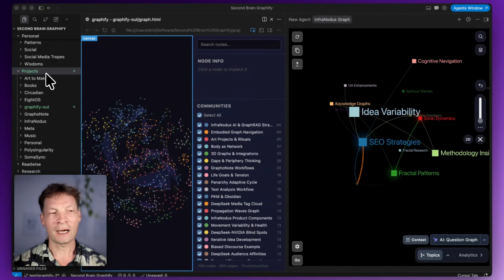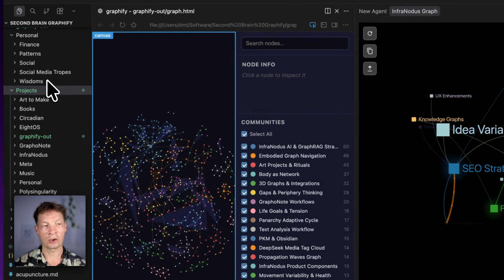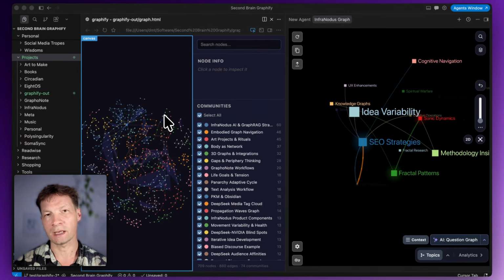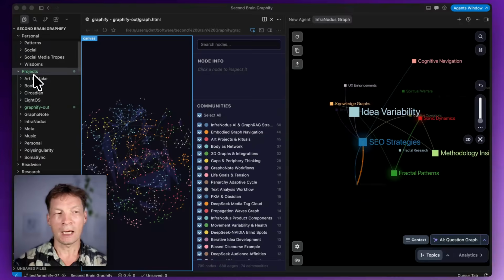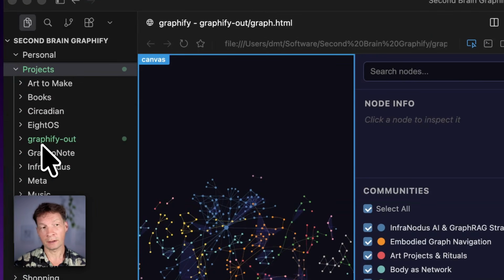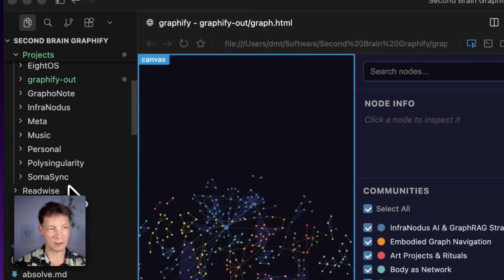To begin, I need to have a vault with my notes. I use Obsidian, but I open it in Cursor because it can have all these different plugins and I can use AI inside. And I have a folder called Projects with all the different projects I'm working on, including InfraNodus, but also some body work, the publishing house we have, and so on. And let's say I want to extract insights from it.